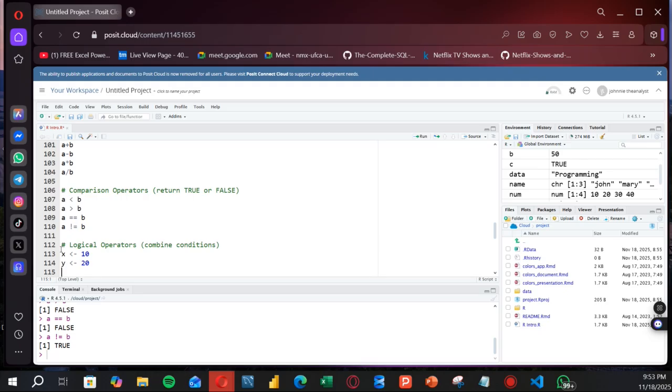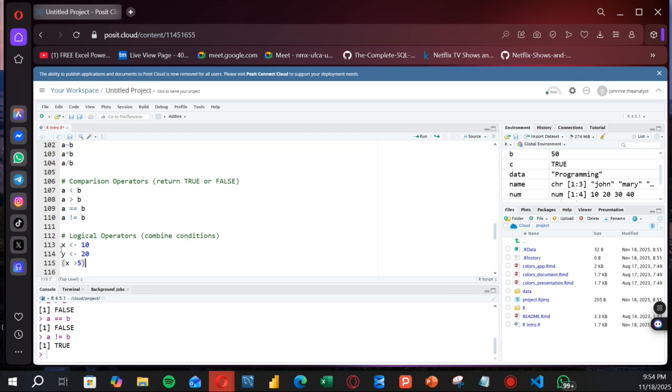So x is 10, y is 20. Let's do and. x greater than 5 and y less than 30.